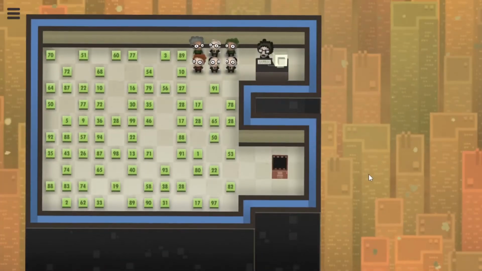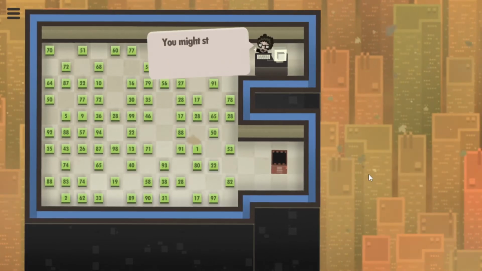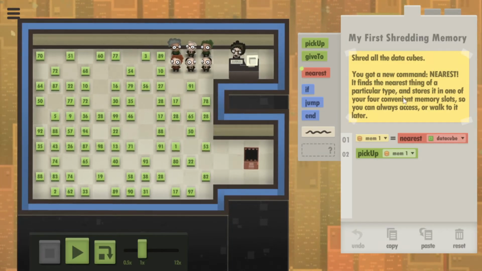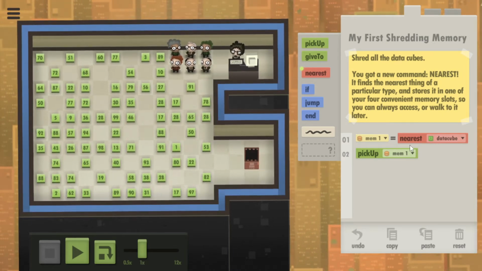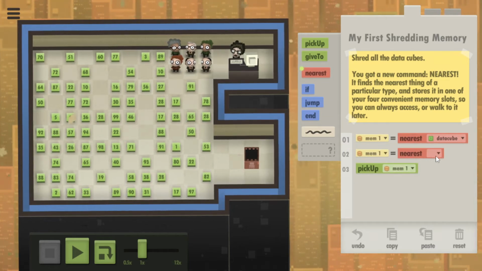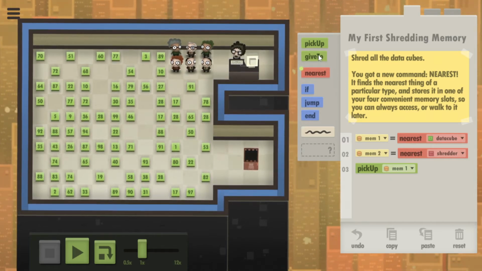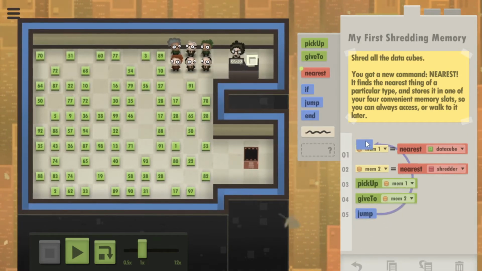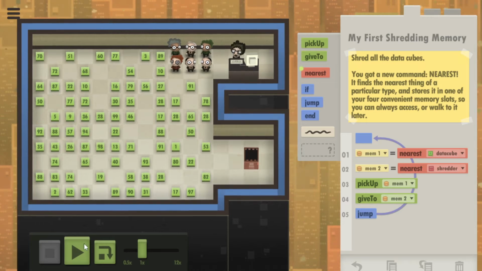My first shredding memory. Gather round. Oh, everybody can remember 4 things. Okay. So a new command of nearest. It finds the nearest thing of a particular type and stores it in one of your 4 convenient memory slots. So you can always access or walk to it later. Shred all the data cubes. Okay. So if I do nearest shredder, put that in mem2, pick up mem1, give to mem2, and then jump. Or it'll have to make new memories, but yeah.